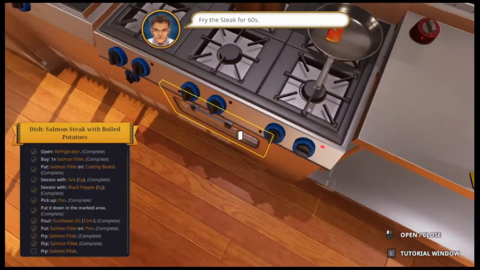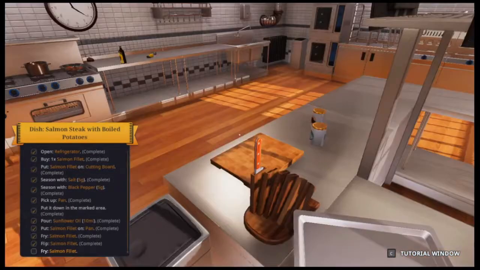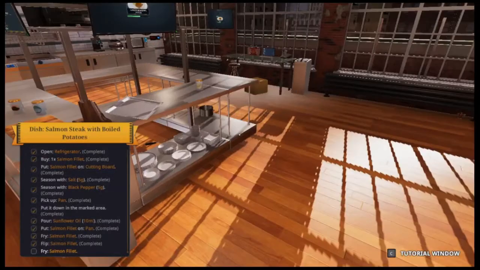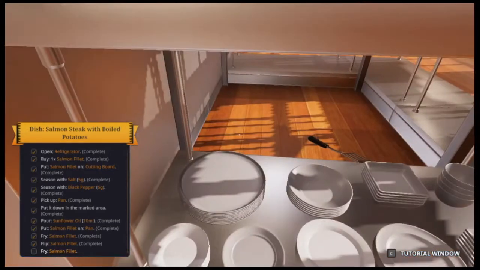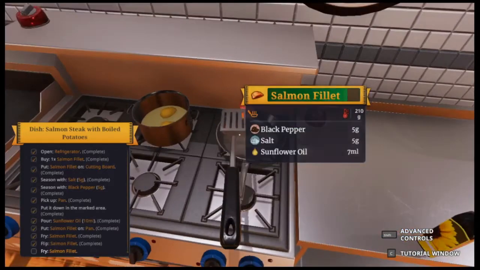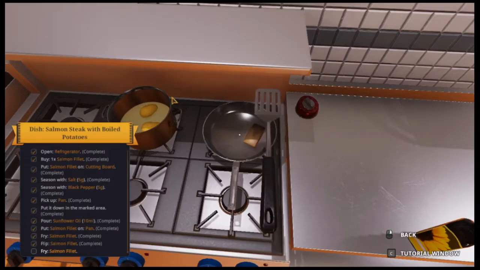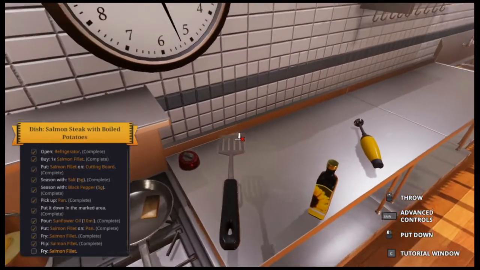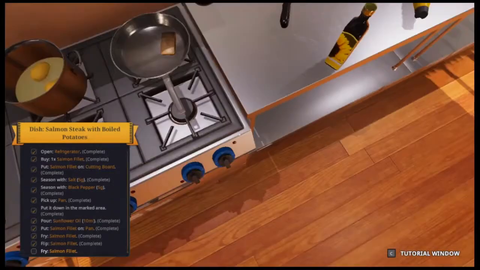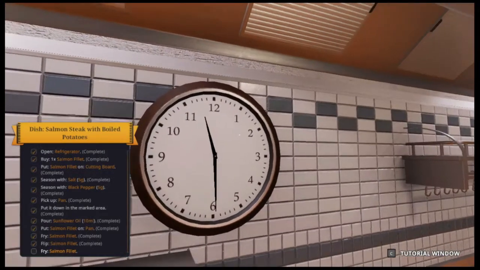Use spatula to flip the steak. Spatula, spatula. All right, where's the spatula? The spatula is there. All right, got the spatula. Just go through the table, that's normal. Groovy said. Oh, Groovy, go away. All right. How do I put you down? All right, now fry. Do the frying. All right, good.